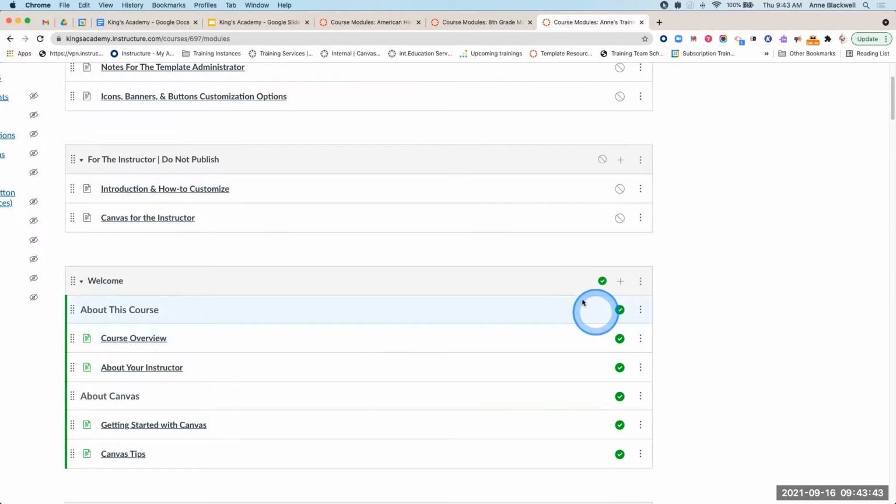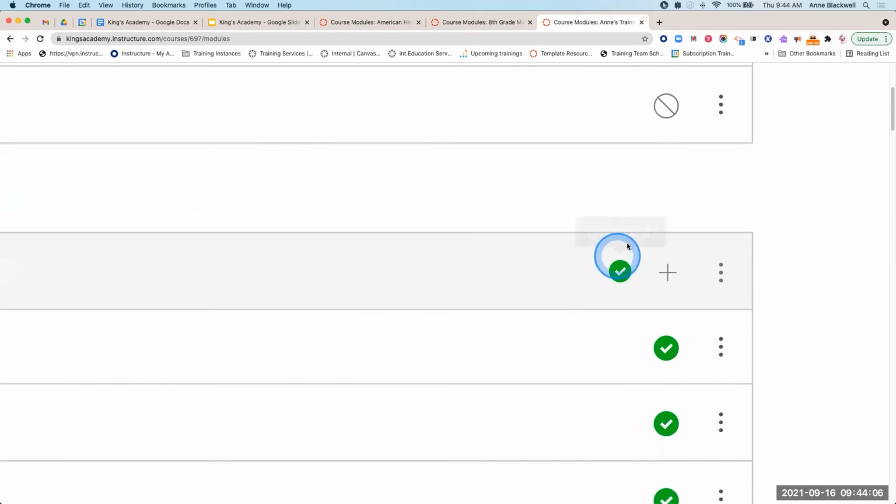So that means the module is published so students can see it, and these items are also published. Now I can become very granular and unpublish items, but I still have to keep that top publish on, or the entire module will not be seen. So it's like an ace of spades. This top dot trumps all the others.